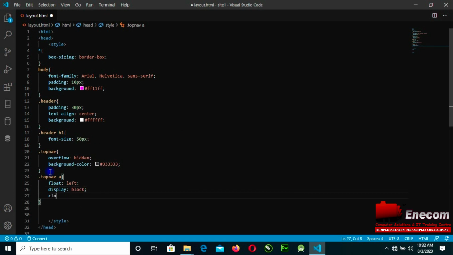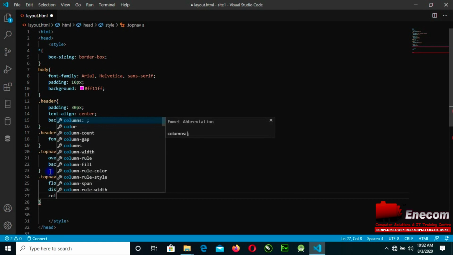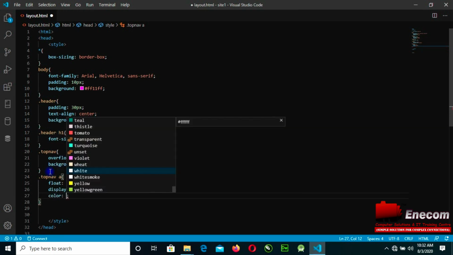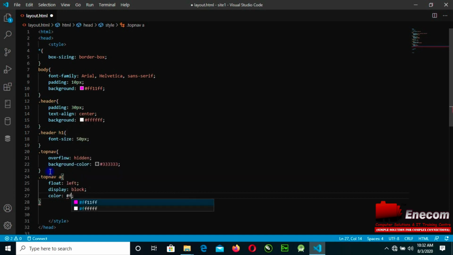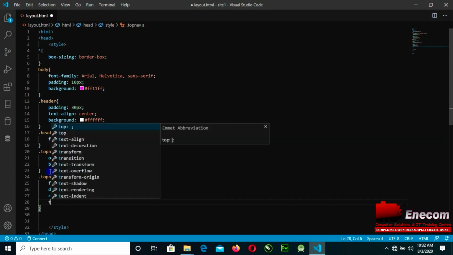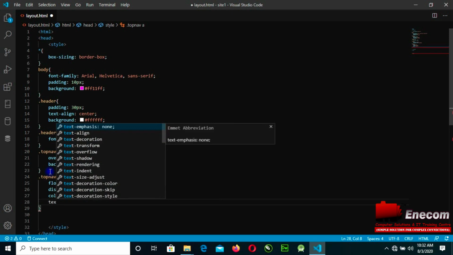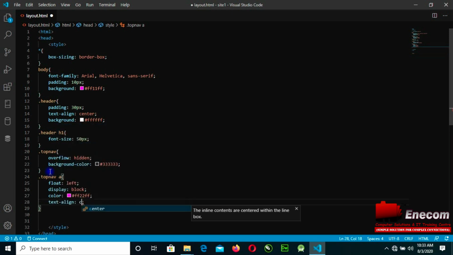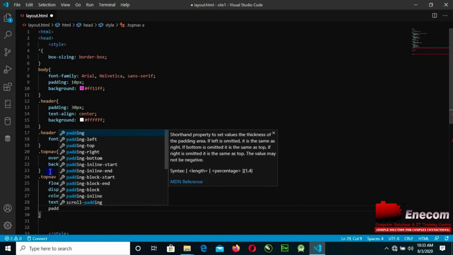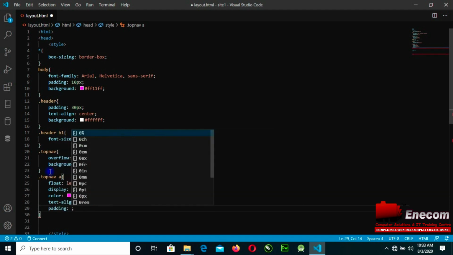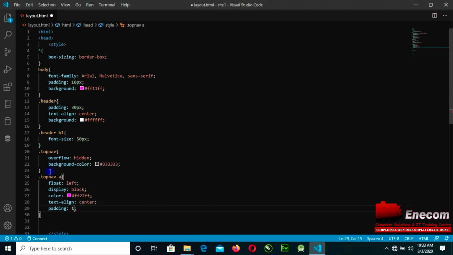Then for me to go in for color, for the color too, I'm going to insert F2F2F2. This is the color for the button. If the person puts the cursor on it, he or she must see that. So I will insert my color. I paste, choose text-align center, and we'll go in for the next one, which is padding. So the padding I'm going to choose is 14px 16px. This is the measurement that I will need for it.